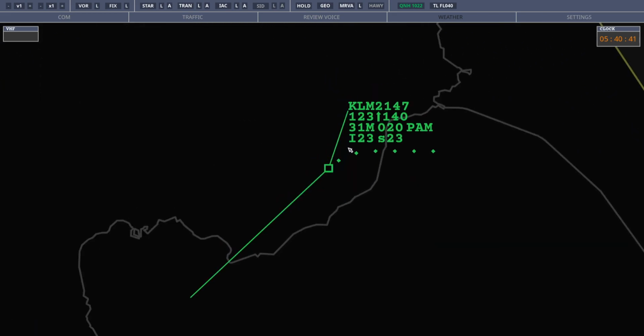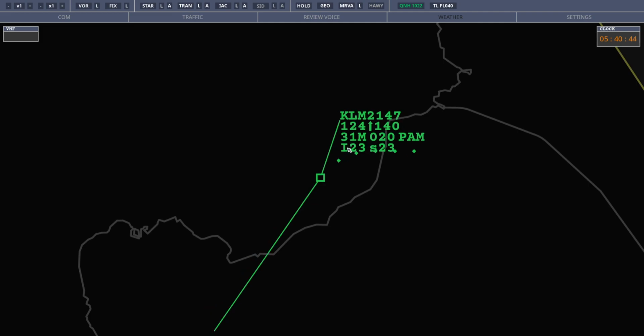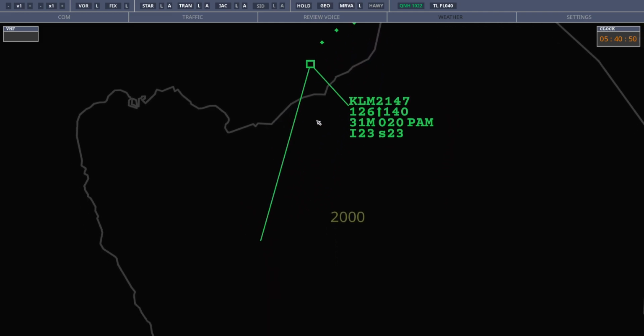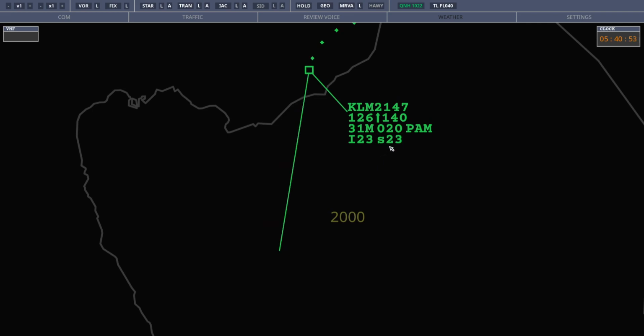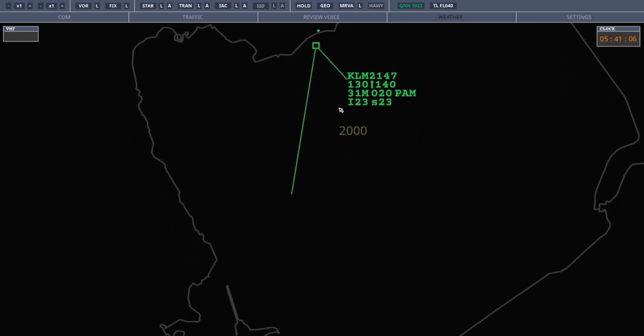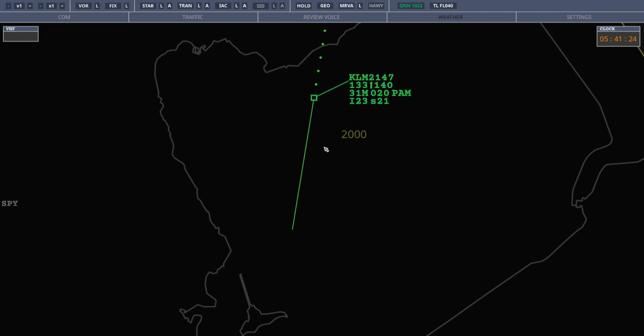And the last line is the indicated airspeed, shown by I. So indicated airspeed 230 knots in this case, and the selected speed is 230 as well. So this is again like the current flight level and the assigned flight level. So if we reduce this aircraft to 210, the speed won't change immediately, but it will start slowing down towards 210. So for example, KLM 2147, reduce speed to 210 knots. Speed 210, KLM 2147. And so we see the change. So this is all for the level in approach control.